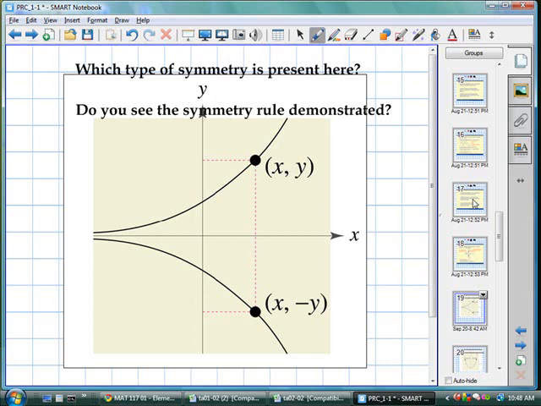Wow, and now, of course, you can't just do one. You probably need to test about 2 or 3. That's called a symmetry test. So I'll just go through that again. Pick a value for y, and then take the same number, but the opposite sign. Do they both fit in the equation? Aha, this might have x-axis symmetry, but try 3 more. Yes, cool. Okay, and then how do you find y-axis symmetry? Pick a value for x and plug in the same number with the opposite sign for x.